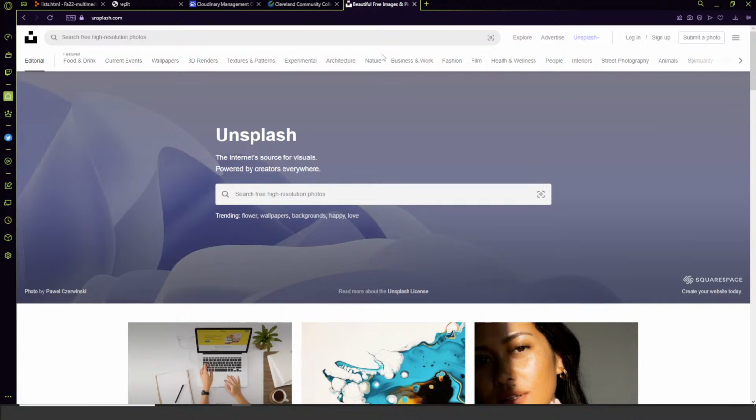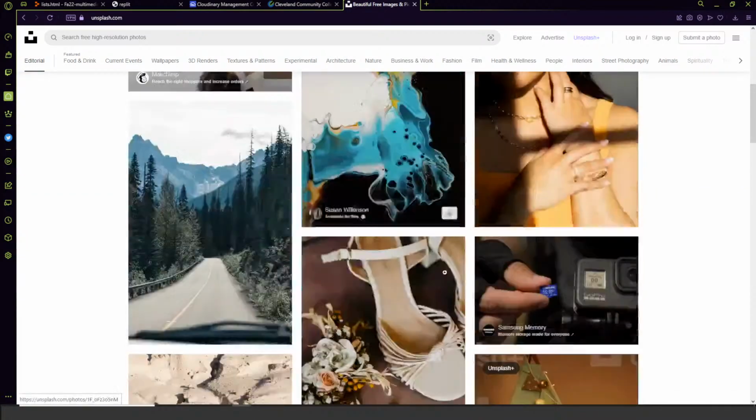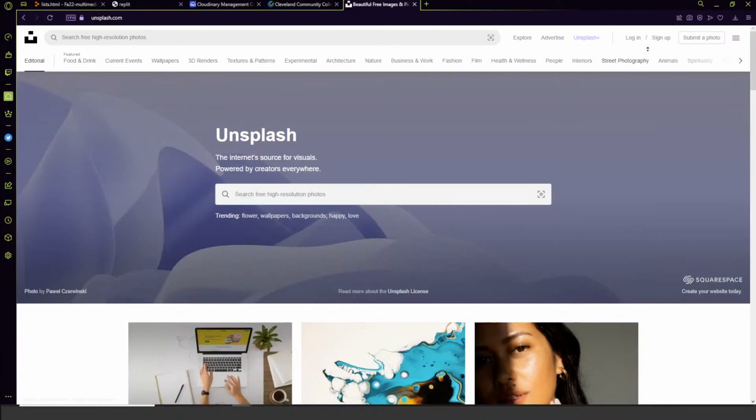These are Creative Commons CC0 licensed images, which means they are in the public domain, which means that anybody can use them for free. So if you just need a picture to put on your site that looks kind of nice, you can come here, you can search these pictures, you can find something that you like, and you can download it and you can use it for free.